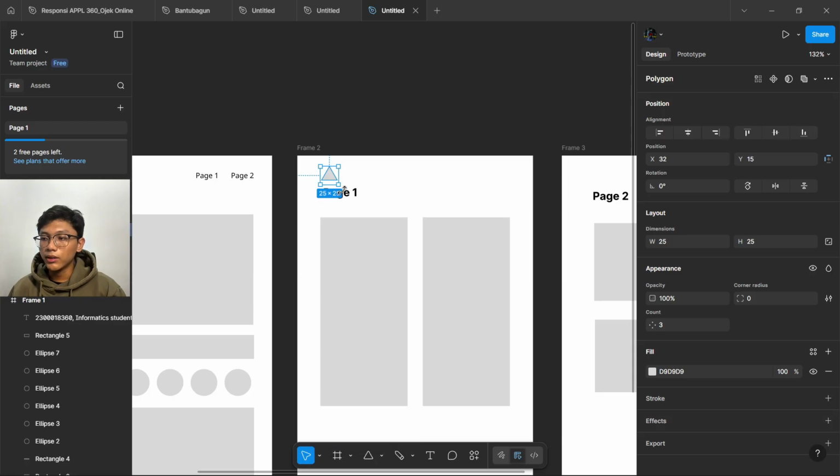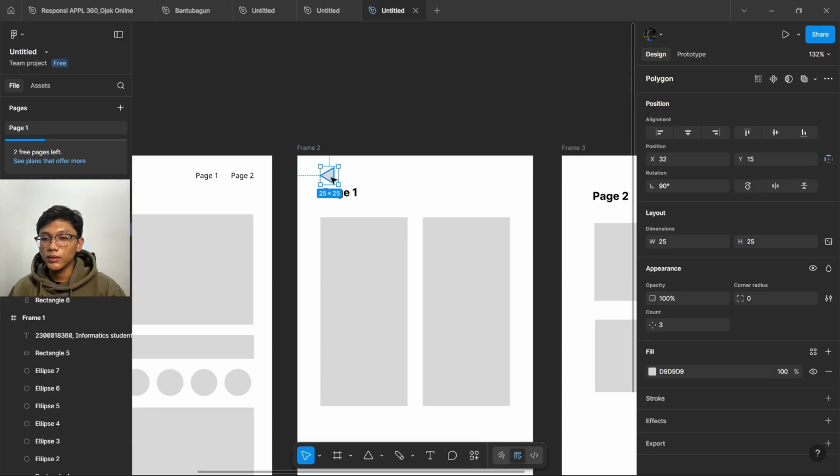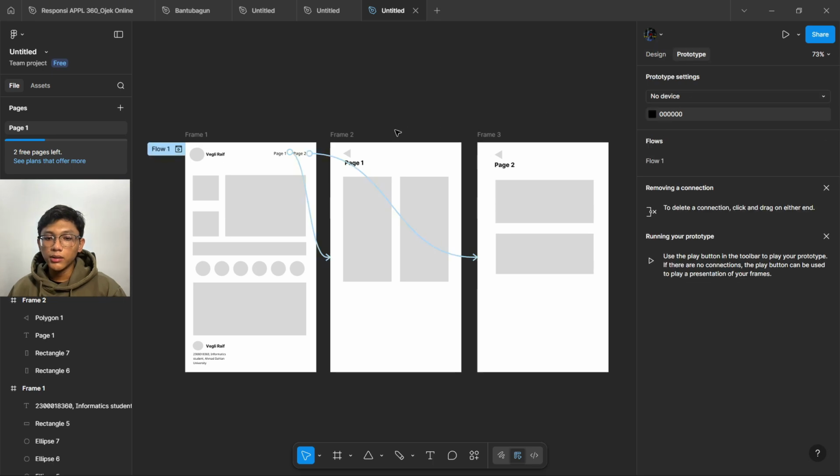Here we change it directly to 90 degrees. We will duplicate it for page 2 like this. Okay, this is roughly how it looks.